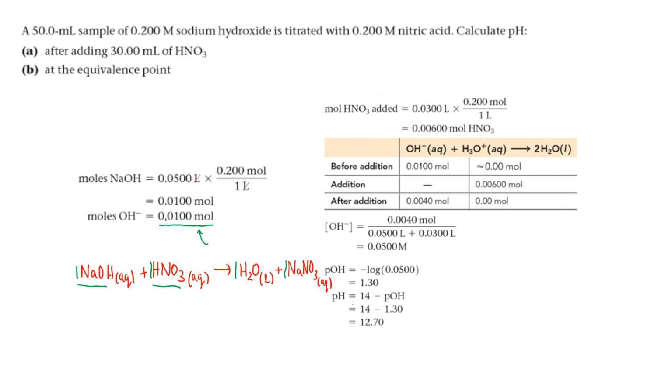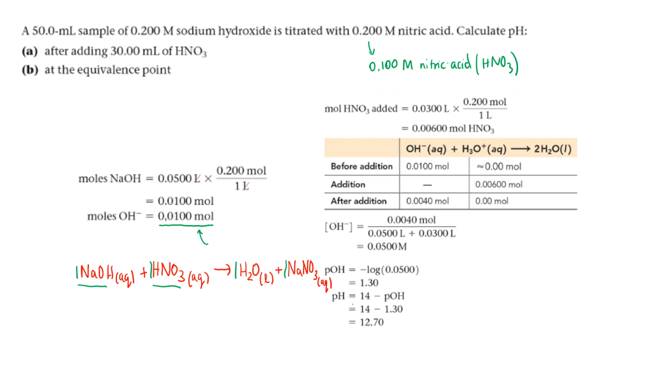So you can now figure out the equivalence point by taking the volume that you need, using the concentration. Imagine the concentration was different in this case. Let's say instead of it being 0.2, it was 0.100 molar nitric acid, which is just HNO3. So what's the equivalence point now?